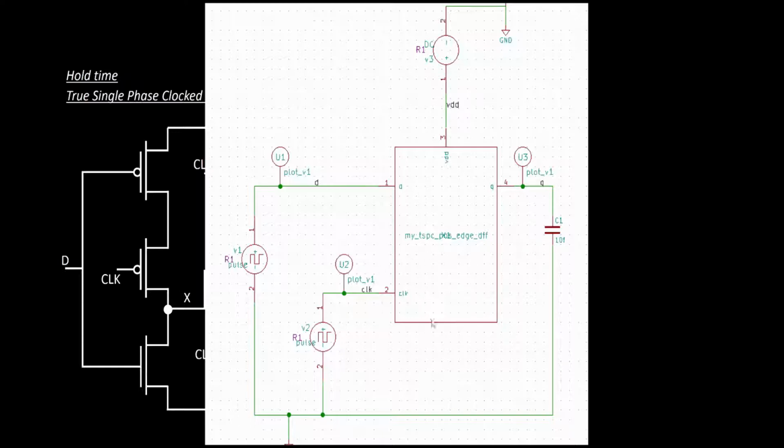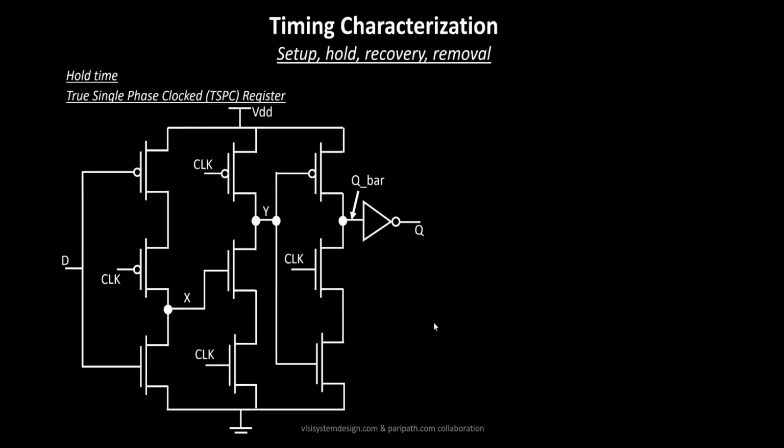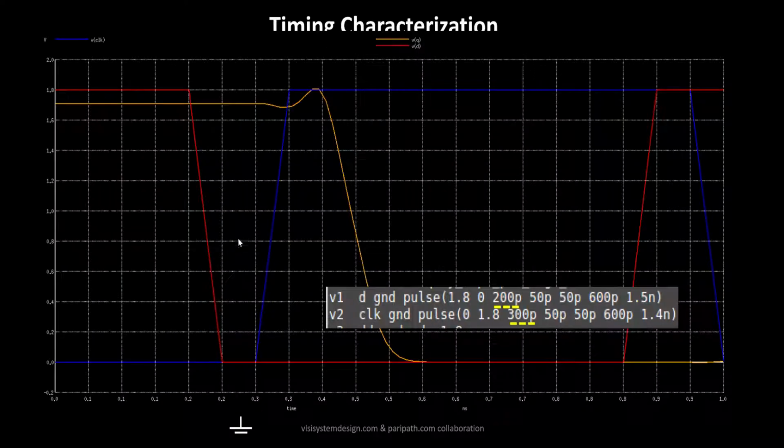So let's look first of all into the setup time. If you look into the waveforms over here, this is your input signal, the one which we saw some time back, and this is your clock signal. Your input was logic 1, and just before the rising edge of the clock, your input goes from logic 1 to logic 0, and logic 0 is the one that we want to capture at the output. So when you receive the clock rising edge, you see the output suddenly going to logic 0. So basically we are satisfying the setup time.